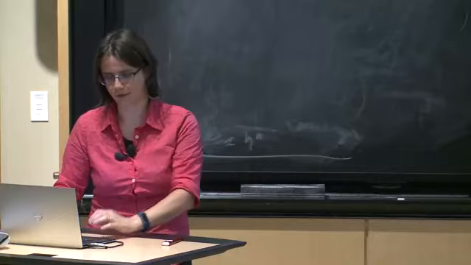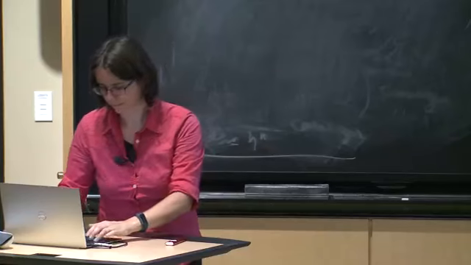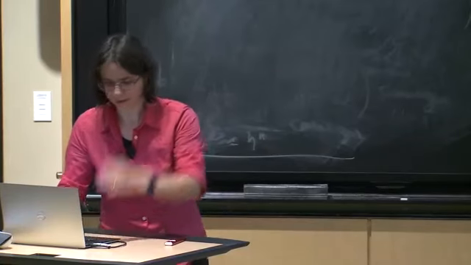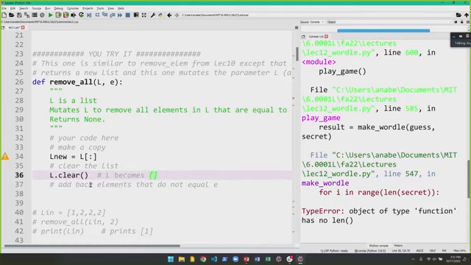Okay, so now that we have that, does anyone, yeah? So L.clear does not take a parameter in, right? It's just a function that empties out L fully. So it'll basically drop every single element in L, okay? But we will see a function that will remove elements. So if we do L.clear, then L becomes the empty list, right? L just becomes this. So now that I've mutated my object to contain none of my elements in it, how do I add back in the elements that satisfy the condition?